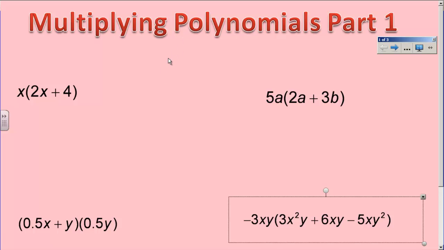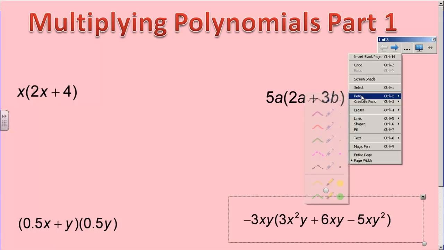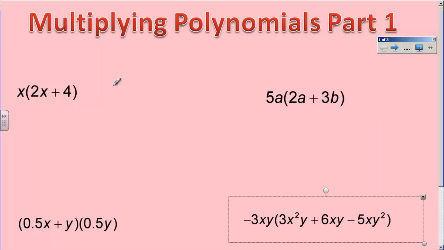This is the heart of what we're doing and why we learned all of these exponent rules and all of this stuff. Basically today is nothing more than distributive property like you have been seeing and doing before. So if you look at this first example, this is just a distributive property problem, but you have to remember your rules that go with multiplying with exponents. When you multiply with exponents, you have to multiply the coefficients and add the exponents.